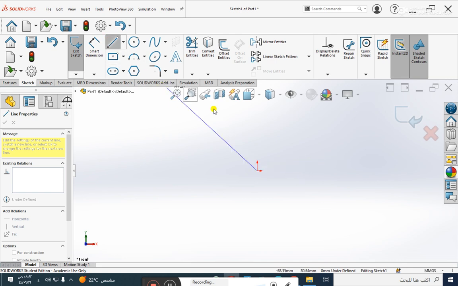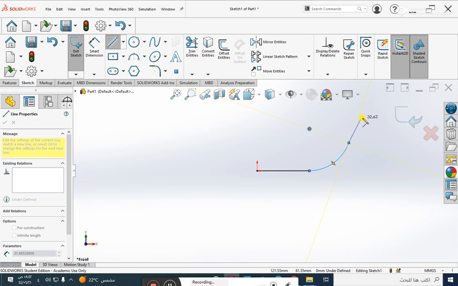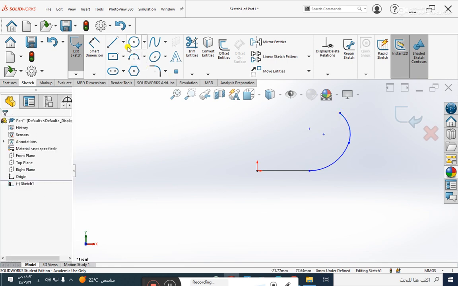Also, from the solid line, you can draw. If you click, for example, here, you can draw a line, or you can also draw an arc. How? If you go like this, then you go back to the point again, you'll see that it draws a curve here. So if you want to draw a line, just go anywhere. If you want to draw a curve, just go back to the point and go back, and you can see that it draws a curve. So you can draw a line and curve from this tool.